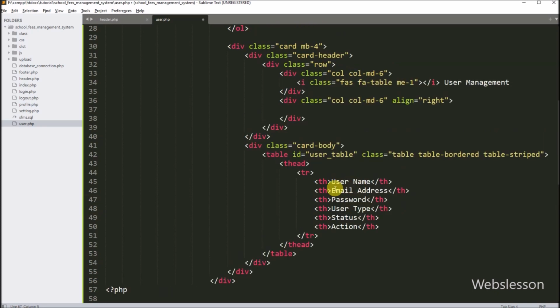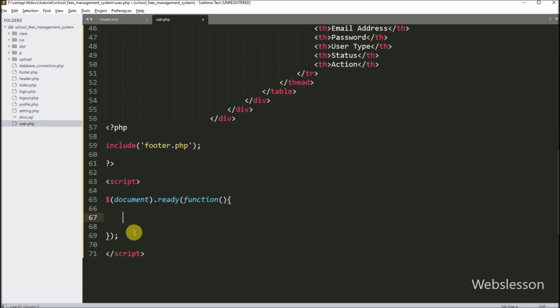Now to load data in the jQuery DataTable, we go to the jQuery code part, and here we write the user_data table variable equal to $ with the table ID user_table, with the DataTable method. This method will initialize the jQuery DataTable plugin.